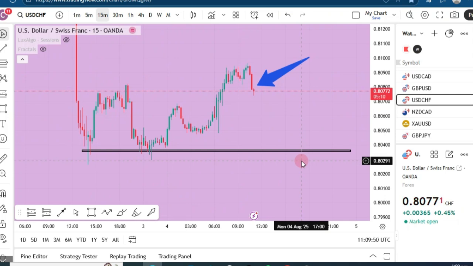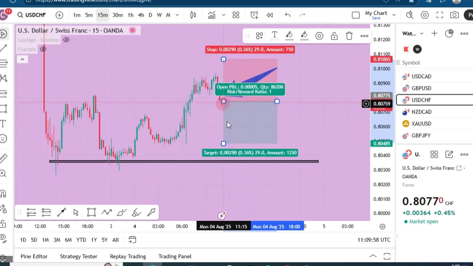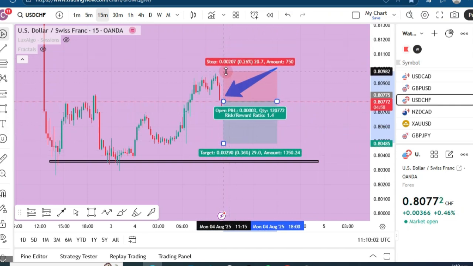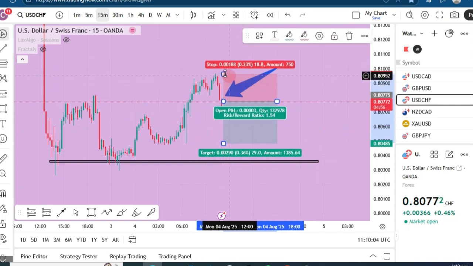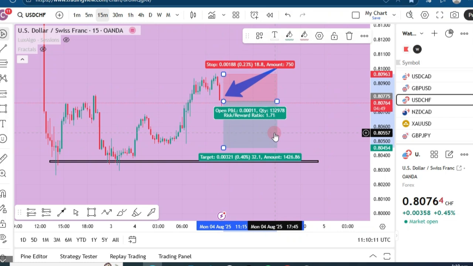But if I just want to be scalping for small profits day in, day out, I can definitely place my sell entry at this level over here, because I know price will be going down, and if I can just put my stop loss around this area, I know price will be going somewhere around this area over here. You can just do that if you are a scalper.